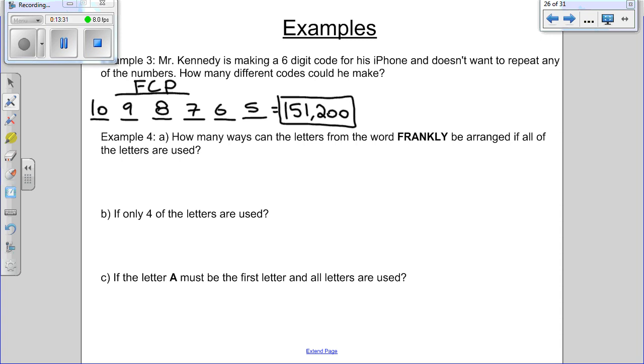And that new way would be to say, hey, this thing's a permutation because the order matters. So if the order matters, it's got to be a permutation. Now I ask myself, what do N and R mean in my little formula nPr? N is the number of things I can choose from. So how many numbers do I have to choose from? 10. I have 10 numbers to choose from. Now, how many do I actually get to choose? 6. And if you punch that into your calculator, you're going to get the exact same answer, which is 151,200.